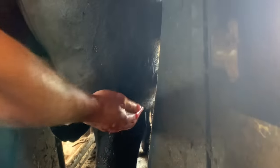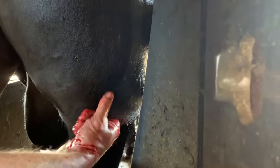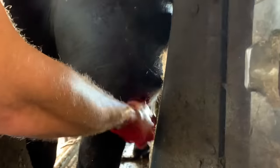Oh yeah, you can smell it over here. Yeah, smells like an abscess. Hey buddy, you're okay. So he might have gotten whacked by another bull. There's all sorts of little clumps of coagulated blood and stuff in there. Yep. We're gonna go ahead and flush him out. See how we go, but he's just gonna have to work on this himself. But now it's got a good solid egress, so it's not gonna keep undermining that skin.